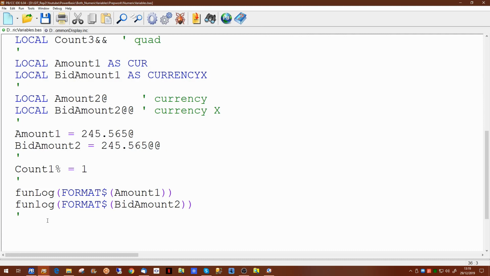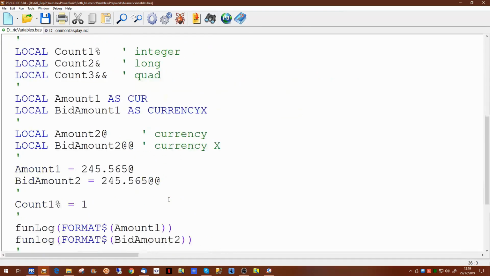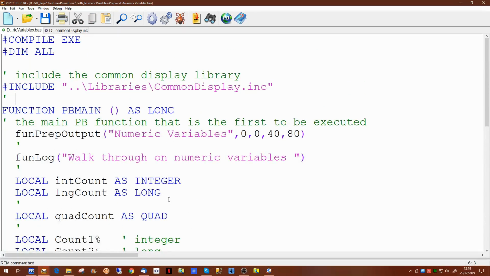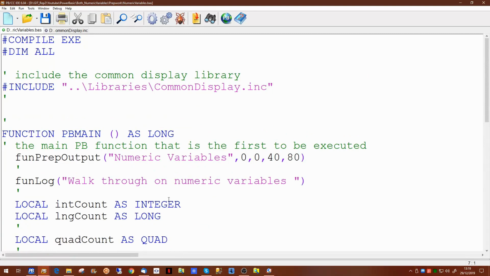The other numeric variables that are worth looking at aren't variables at all, they're constants. You will need constants occasionally in your program where the value is going to be set at compile time and is never going to change, and you don't want it to change for the duration of your program. In order to do that, you'll basically set your constant up by specifying it with the type of the constant before the name. These are usually done right at the beginning of the program, even before your first function is executed.